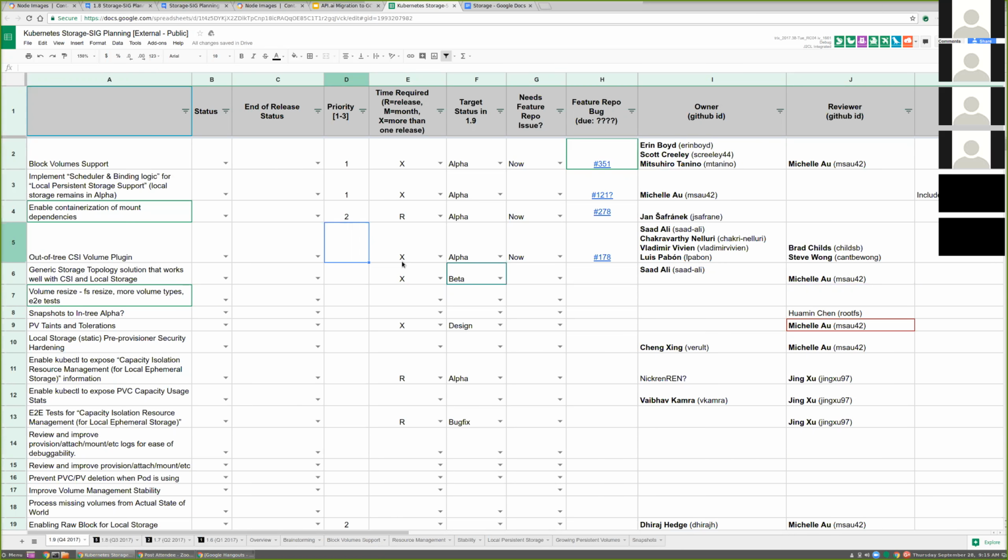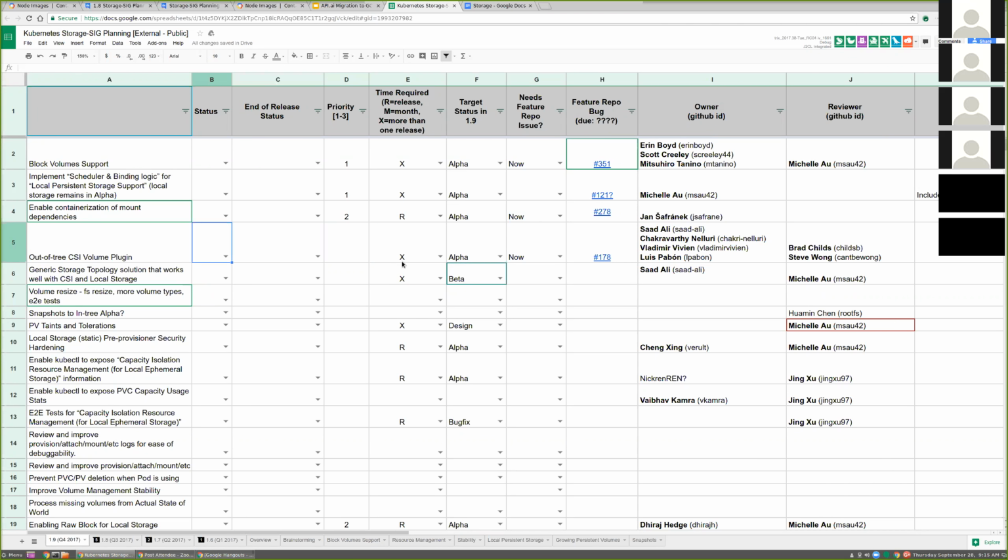Enabling out-of-tree volume plugins that are containerized and making CSI work, I think should be a high priority for this group. Does anybody agree, disagree? Hey, should we have the design as the second item? Let's just bundle it all into one. It's design and implementation. Because I was thinking if it's separate, you could have design as priority 1, and then the impl is P2. Okay, that's fair. Let's do that then.